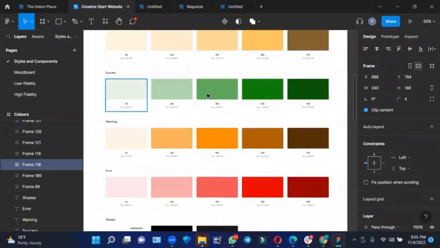Now you cannot use any color for your success color. The success color everywhere is called green. Your success color is always green. Your error color is always red. So there's no way you want to change it and say, okay, I want to use blue for my success color. It doesn't work that way. You have to follow the rules.